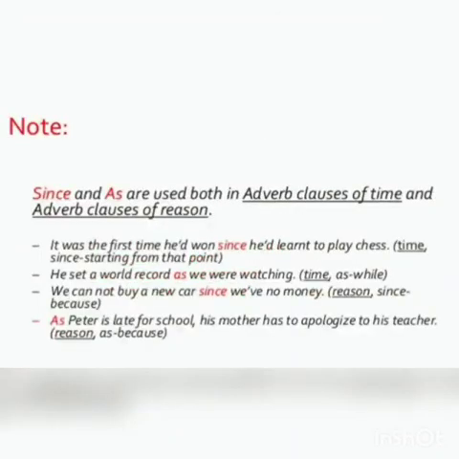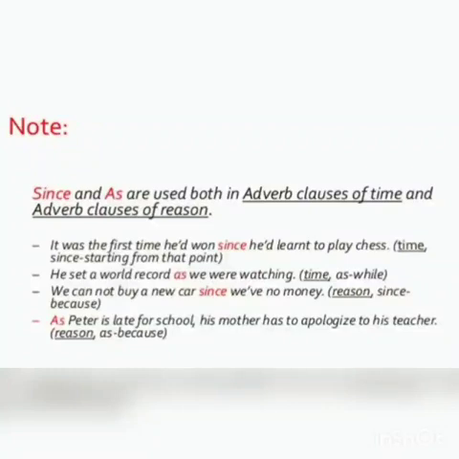Students, please take a note. The subordinating conjunction since and as are used as adverb clause of time and as adverb clause of reason both. So read the sentence carefully and understand whether the subordinating clause is showing time or reason. Let us take an example. In this sentence, it was the first time he had won since he had learned to play chess. Here, the since is showing time.